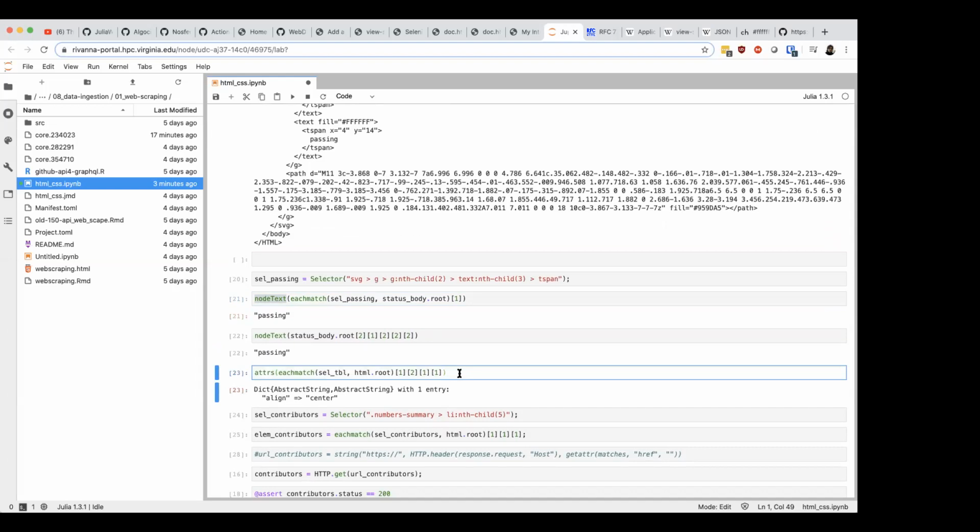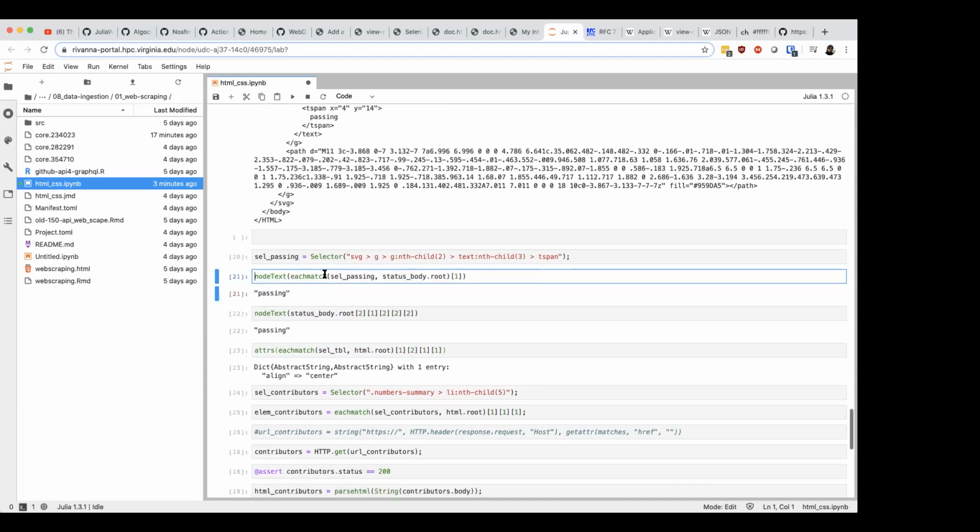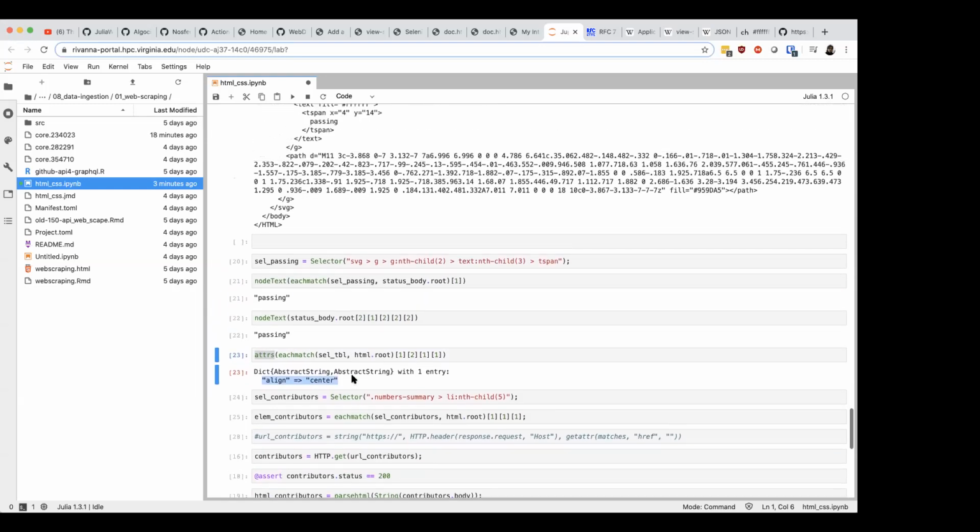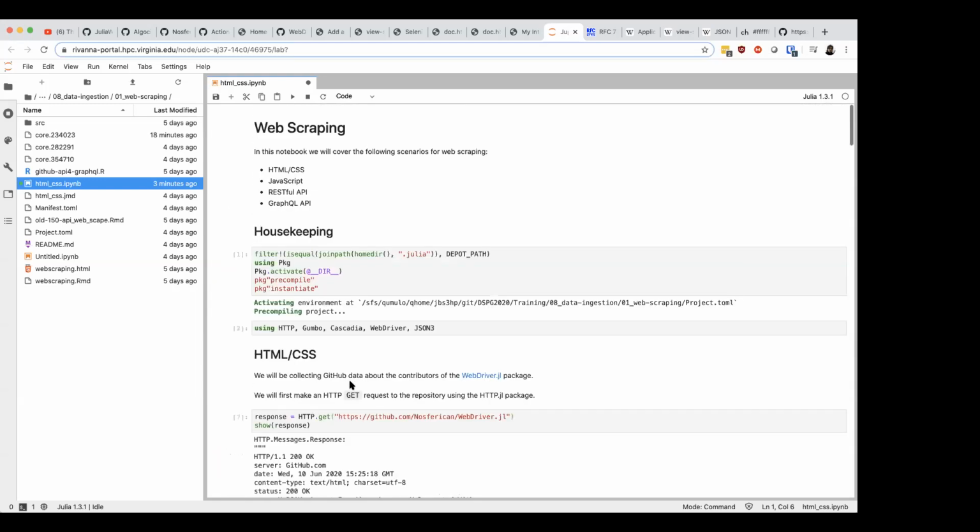If I first want to get the element and then I want to know something about the element, I can also look at the attributes. So for example, here it's saying that that element is being horizontally centered. There's a line centered. So you can also get other information once you have the HTML element that you have selected. And that basically is a simple way of using HTML and CSS to work with static files.